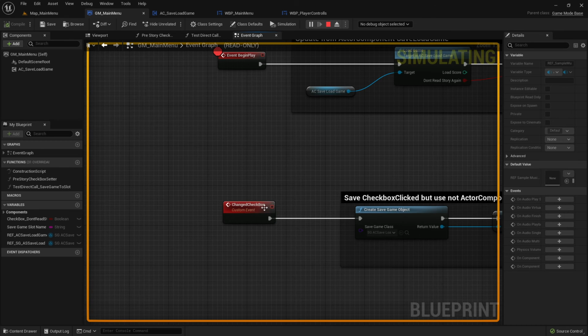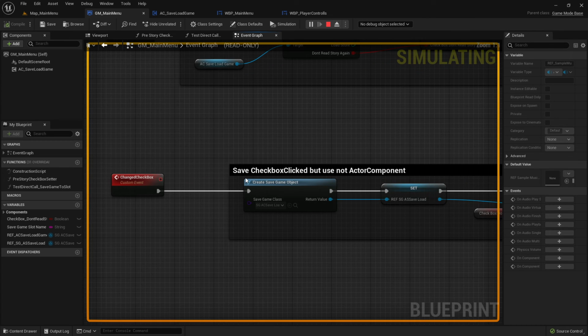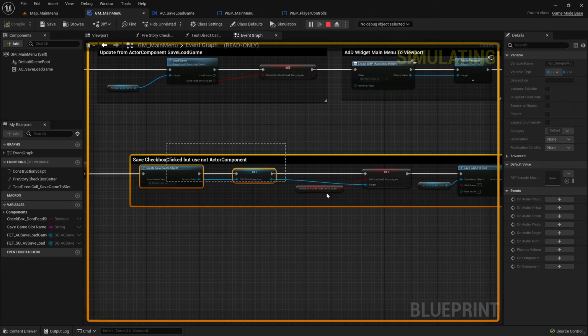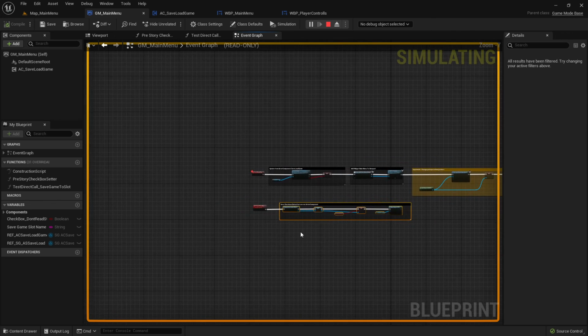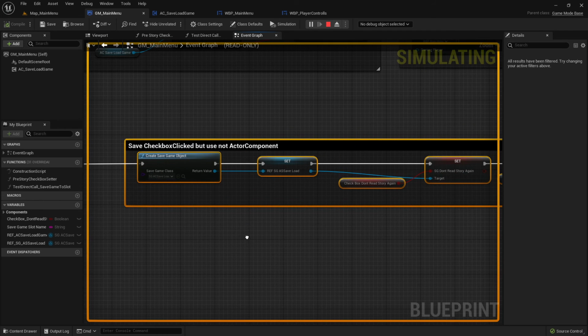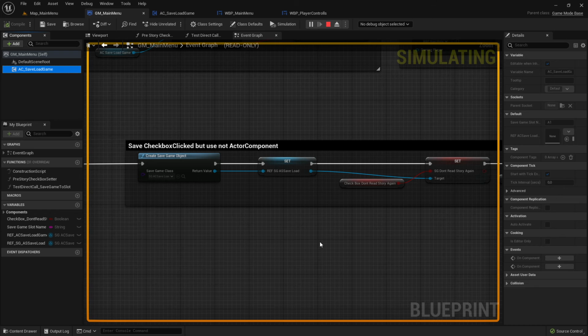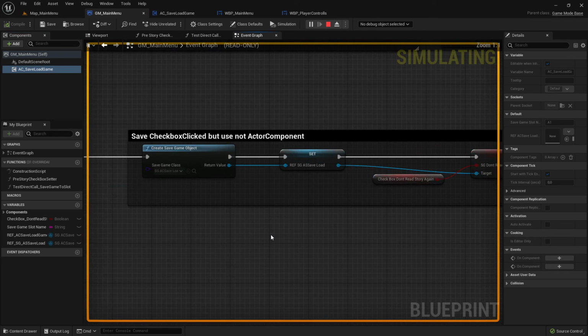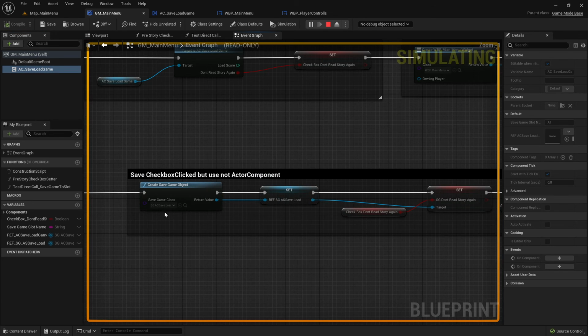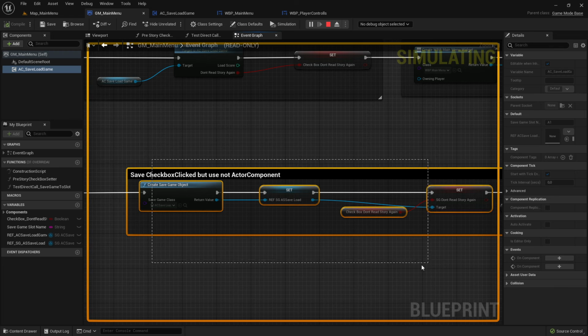This function now, interesting, is that I'm not using here the actor component to save this checkbox. I could make it, and I want to just show you that it's not all the time needed. You can make it because actor component is just optional. Optional means you can use it, you don't have to use it. In my case, I think there was a problem, that's why I tested this one, but now I could test it with an actor component as well.